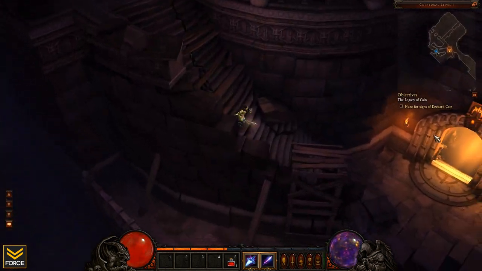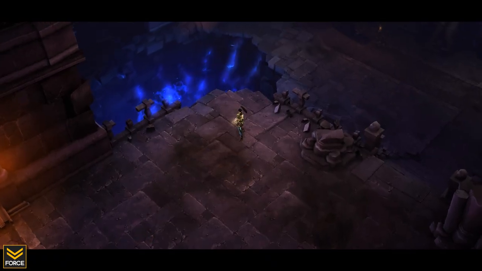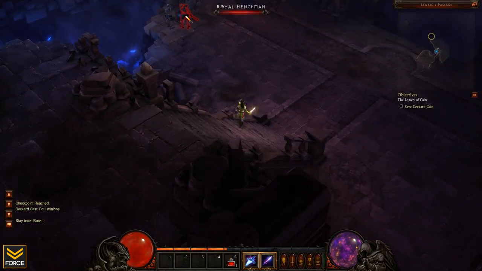Here we go, down to Cathedral. Level 2, actually, Leoric's Passage is where this is. I think I just saw a treasure goblin in the corner up there. We'll go back in a second.